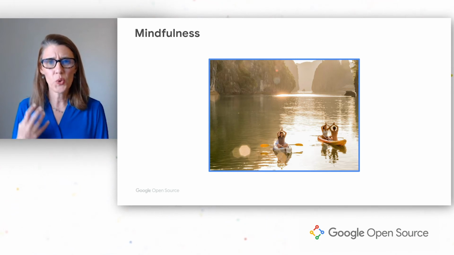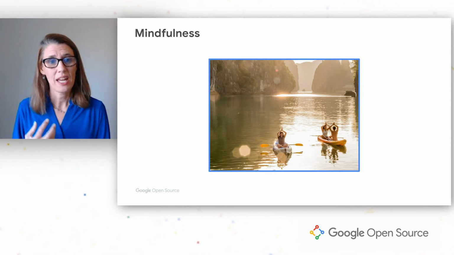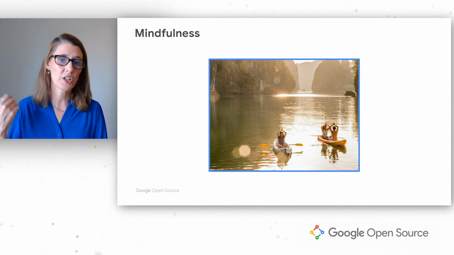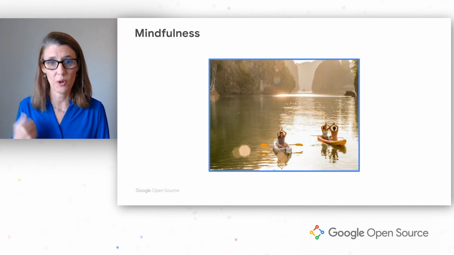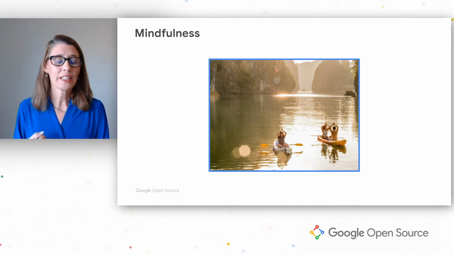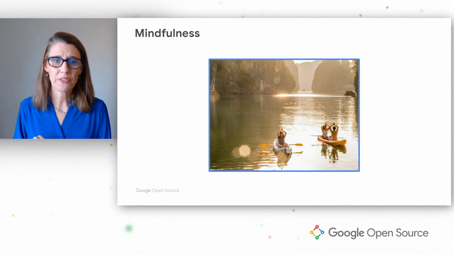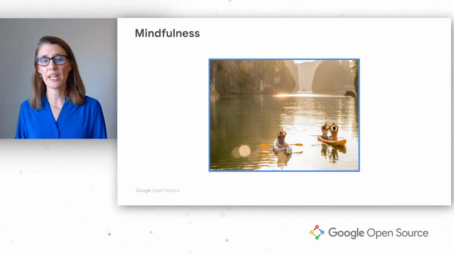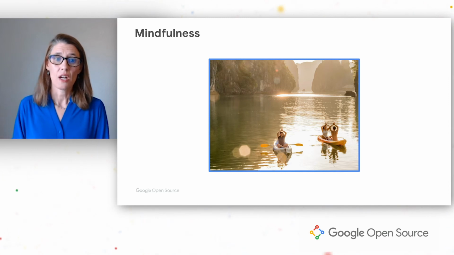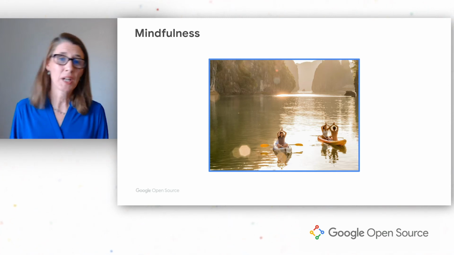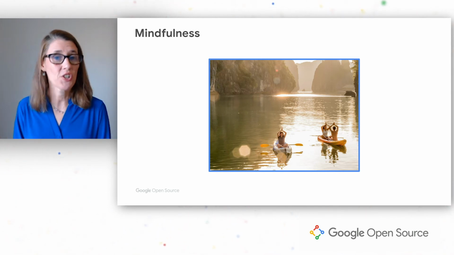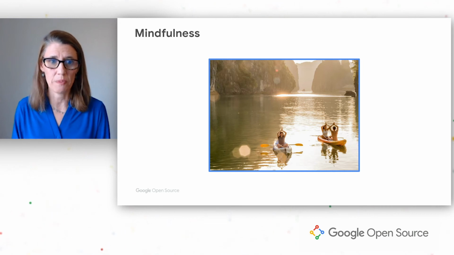When you're calm, you have more access to your logic brain, and you can better assess situations and decide how you're going to respond and how you're going to influence the situation for a better outcome. And this can really include all kinds of approaches. Mindfulness could be meditation, it could be yoga, it could be journaling. And I know Google focuses on this a lot. We have meditation rooms in our buildings, back when we used to be able to use our buildings. And we also have a big initiative called Search Inside Yourself, which I encourage you to check out.